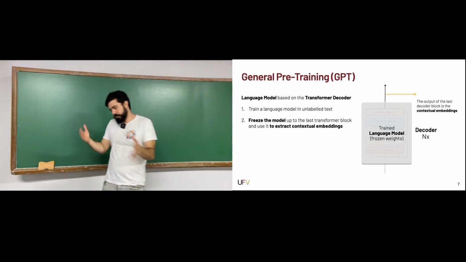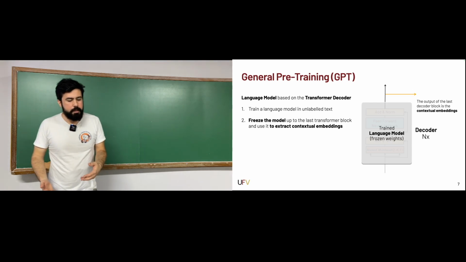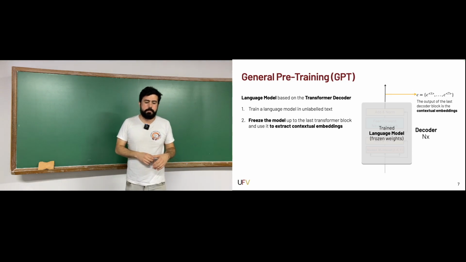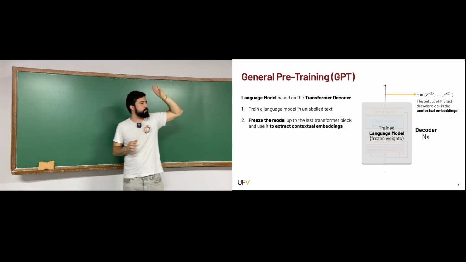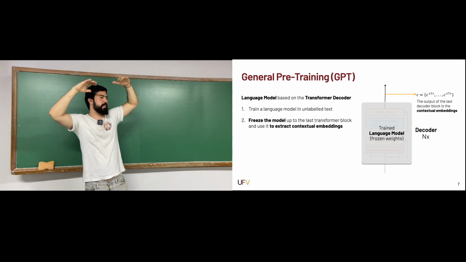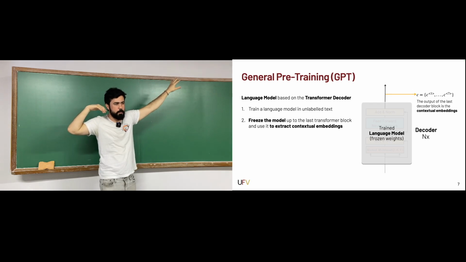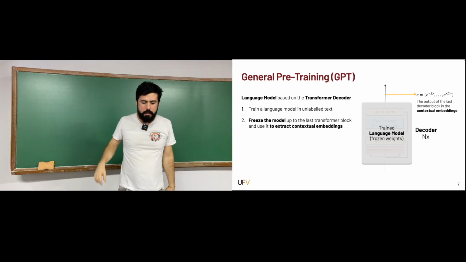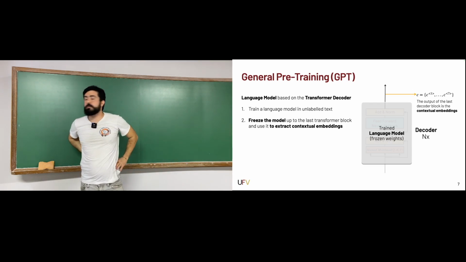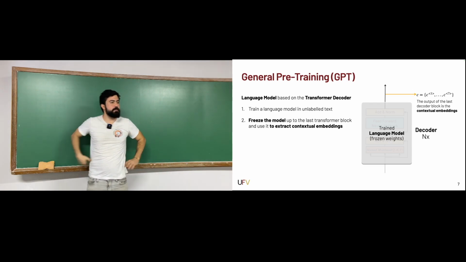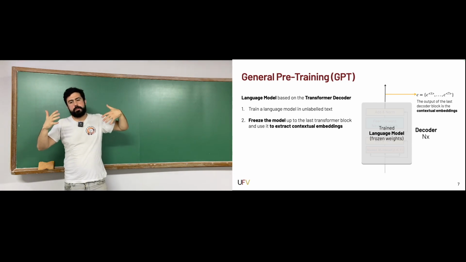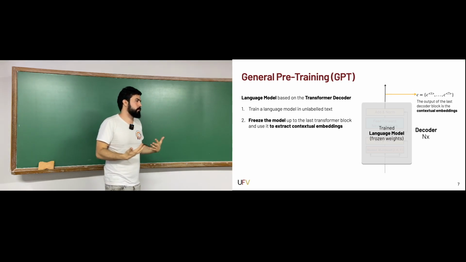Once you train your model for language modeling, you can just remove that language model head, the softmax and fully connected layers that were on top. You can just throw them away and freeze the weights of this language model. By freezing, I mean you just take the matrices and load them, but now you're not going to change these weights anymore.